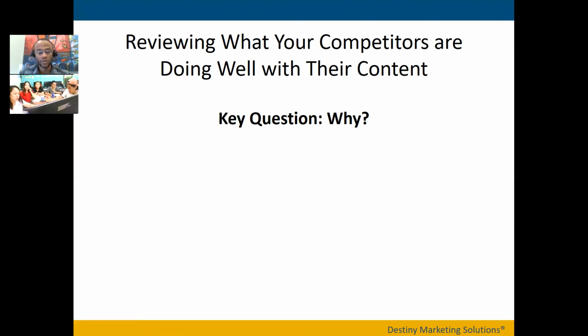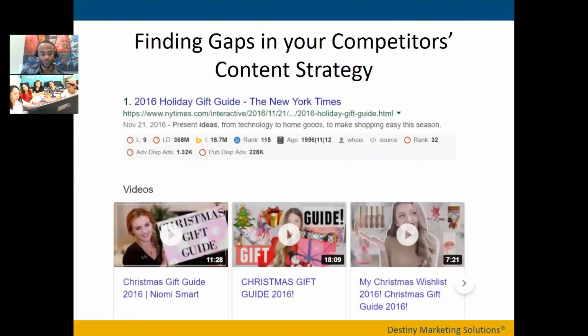If we're looking at something like 7 Atoms, they might not be doing as much video. Maybe they're doing more guides or more ebooks. So why would that work well for them? Well, they're trying to position themselves to be the expert within their niche, which is marketing automation. And how do you do that? Well, you write extensive guides on how to do something, or you write really good ebooks on how to do something. And that's how you can showcase your expertise. So that's how you would look at what's working well for competitors' content.